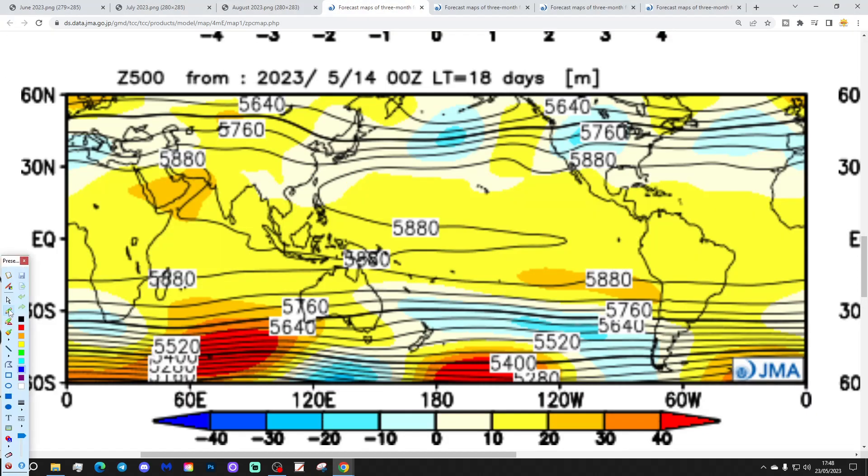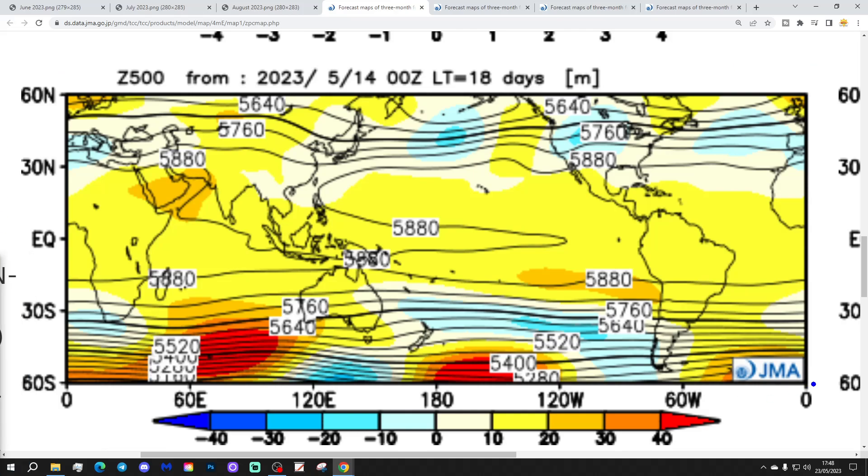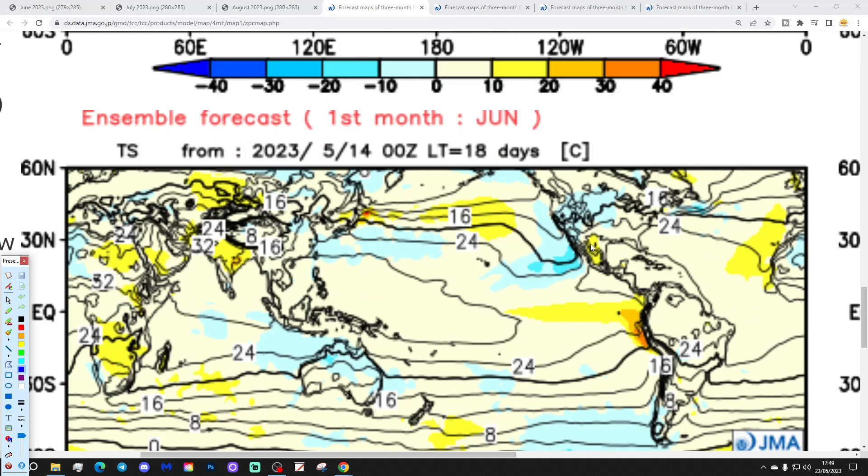Let's have a look at the tropical mid-latitude view. So we can't see the Arctic, North Pole, Greenland, and Scandinavia in those areas of the chart up here. However, we've had a look at that view down so we know roughly what's going on. As a reminder of month one — the 500 millibar height — you can see the high pressure to the north. If you look towards Scandinavia, you can see it up to the north, with low pressure to the west bringing winds in from that easterly type direction in June.